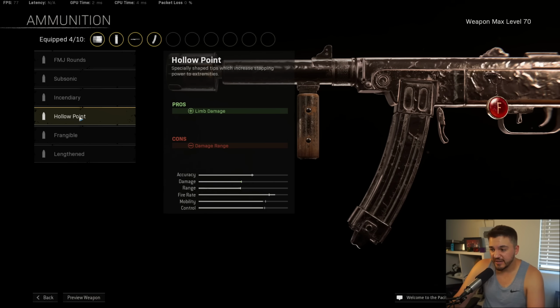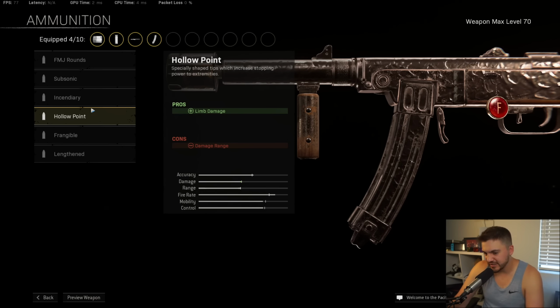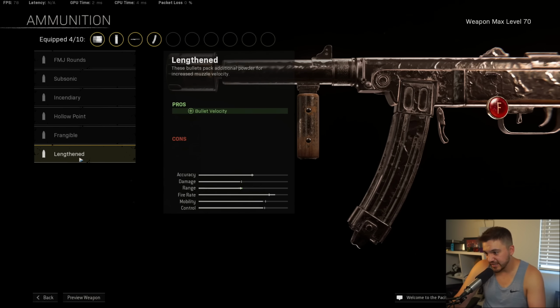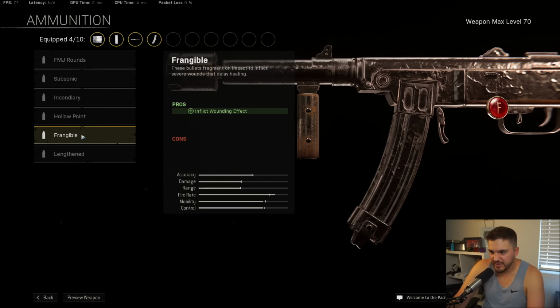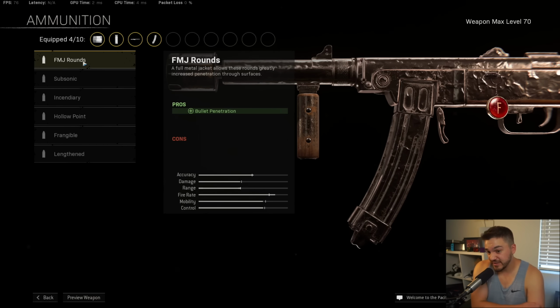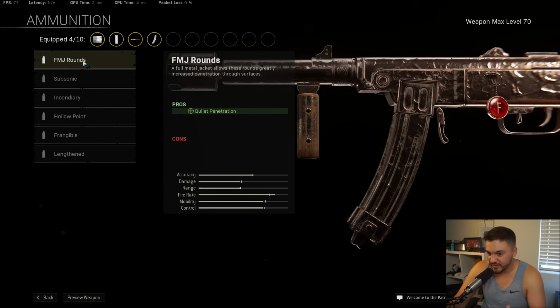I play every now and then I'll do that when I need to, but I try to play more positioning and things like that. So really there's not a lot of great other options besides lengthen to just get a little bit more bullet velocity. It's just like a straight up positive. Frangible doesn't really help that much. FMJ is not going to be a big deal. You're not going to be shooting through stuff very often. So really just pick what you want here.